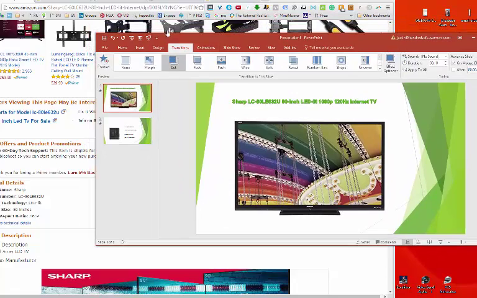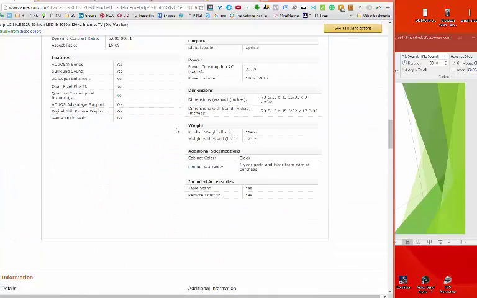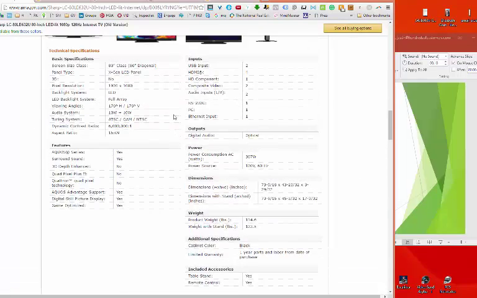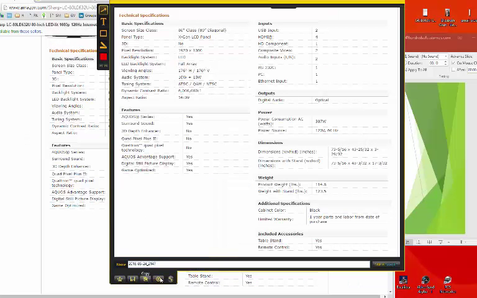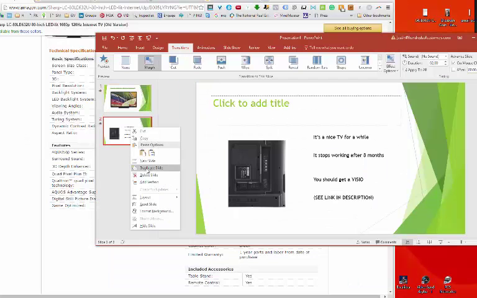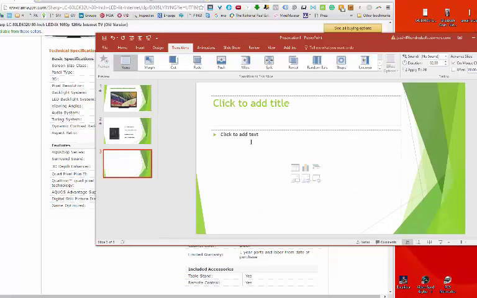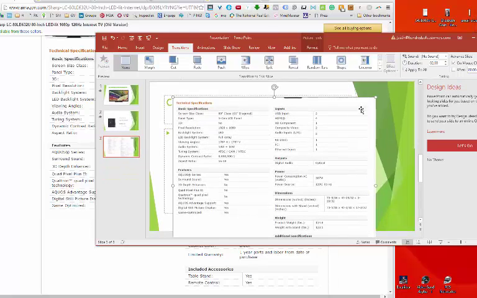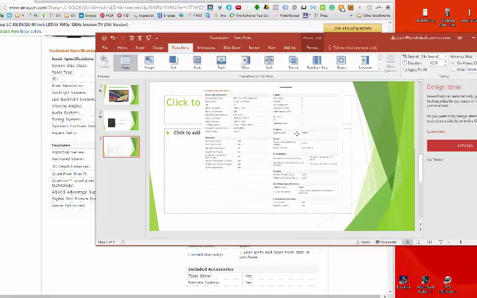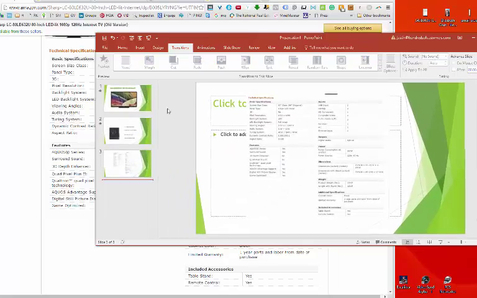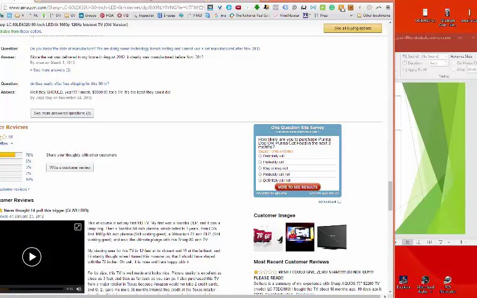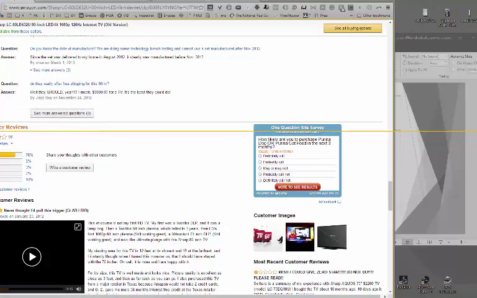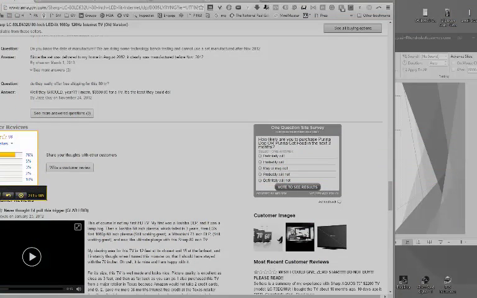And then what you want to do, once we have our video all set up, let's just say we're happy with this, I'll show you a piece of software called Jing. You can come over here and take a screenshot of all of the specifications and copy it. And again, this is a free piece of technology. You can come in here and paste it in. For some reason it's really big again, so we'll just shrink it down to fit. And maybe we wanted to do a picture of some of the reviews. So we could even just take a picture of the average reviews on Amazon and then talk about why it's so low, right?